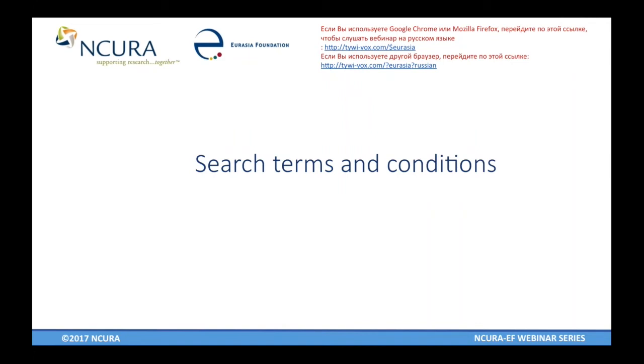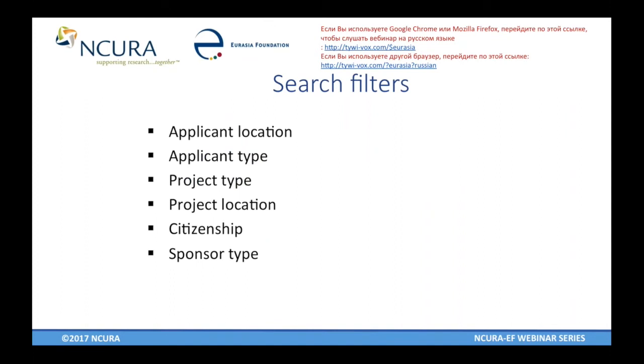Now I want to say a few words on searching databases. As you saw with Grants.gov and SPIN, you can search by certain criteria, such as the applicant location. I can tell this system that I am in the Americas, or North America, or the US, or Ohio. I can be as specific as I want, given the constraints of the system.